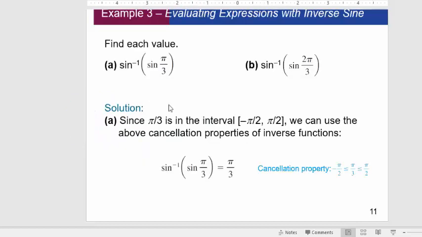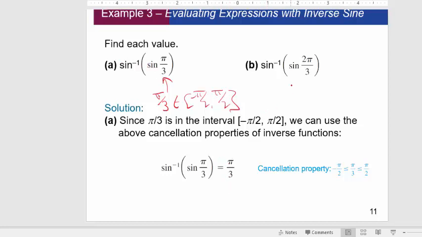Okay, so like right here, what's the inverse sine of the sine of pi over 3? Well, the nice thing is that pi over 3 is in this interval. That symbol that I'm using there, which I wrote poorly, just means is an element of, so we can think of it as is in, right? So pi over 3 is part of this interval. Since pi over 3 is part of this interval, this is just going to be your inverse property where you get your cancellation. The inverse sine and the sine basically cancel, and you just get pi over 3.